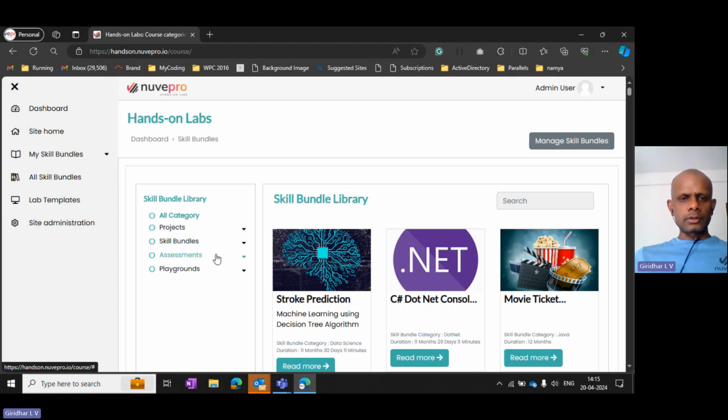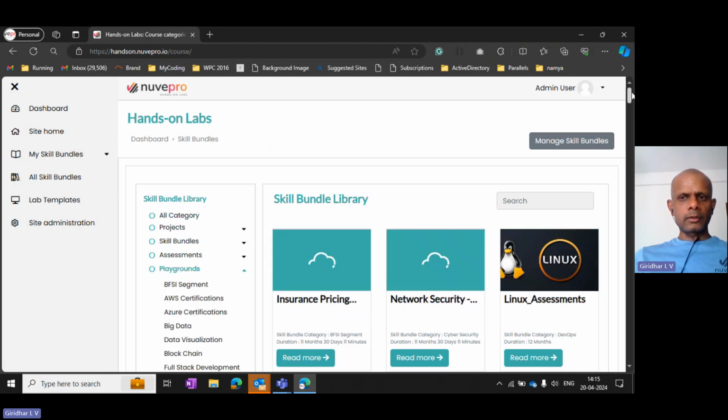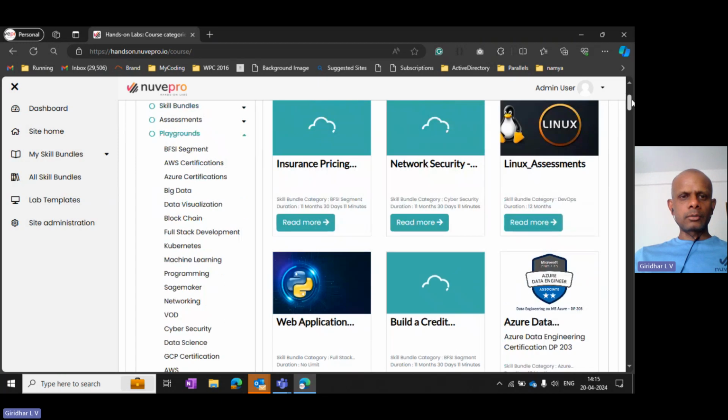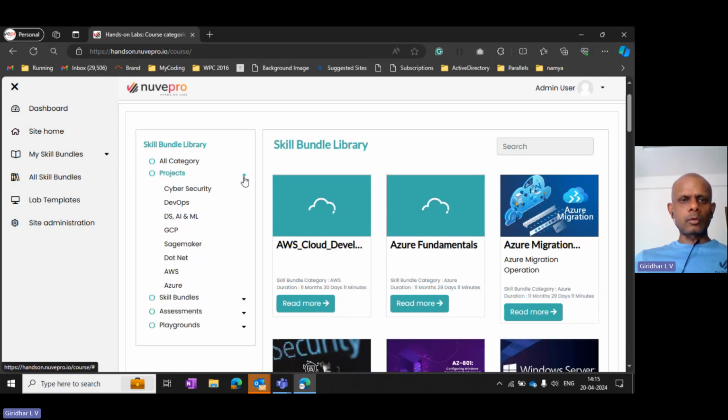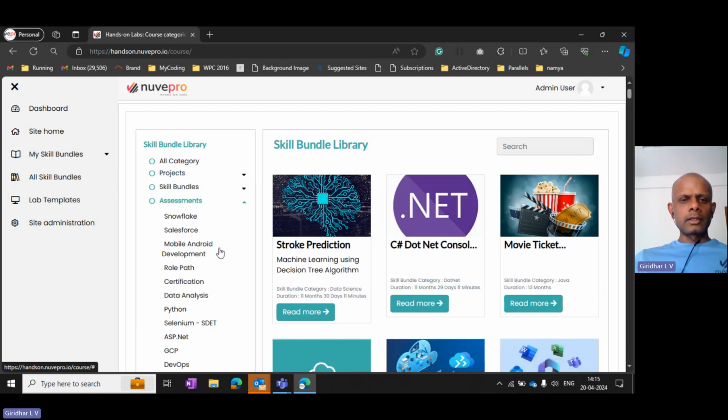The Nuvepro solutions include playgrounds, which is a pre-configured environment, which could be a virtual machine, a VS Code environment, an AWS, Azure or GCP account, a big data cluster, etc. A project is primarily a guided project which gives you steps to solve a real world problem statement or a real world project. And assessments are real world projects which do not have steps to solve, but we can auto evaluate them.